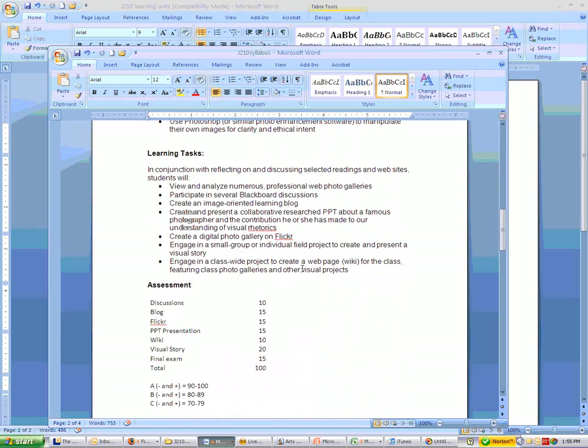And then as the course progresses, we're going to be posting your best pictures to a web page. Actually, it's a wiki, and you'll find this very easy. It's sort of a collaborative project, and I think you'll enjoy it. And once again, you'll be able to have the URL for that web page, and you'll be able to share that with your friends and families.